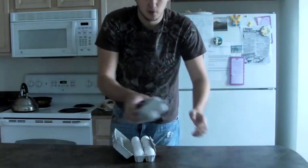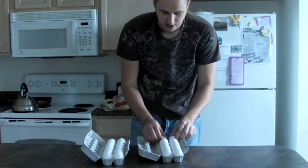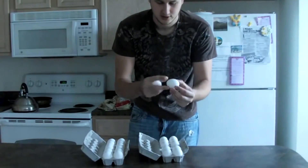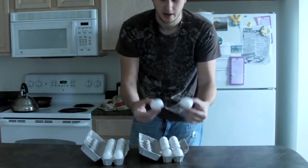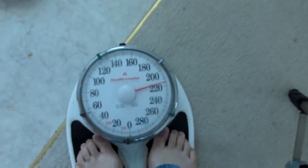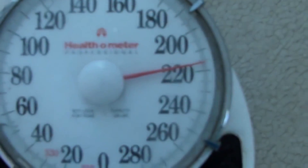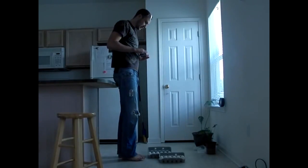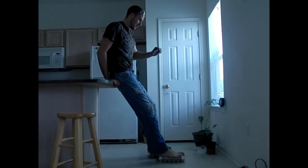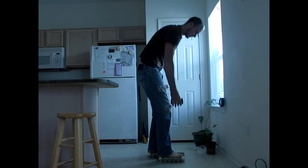Alright, today I'm gonna be working on eggs — that's a cool trick. Make sure none of your eggs are broken and they're placed the same way, with the tips pointing the same direction. The eggs have a slightly cornered end, so make sure they're all oriented the same way. Let's see how heavy I am — I'm about 220 to 230 pounds — and I'm standing on eggs right now.